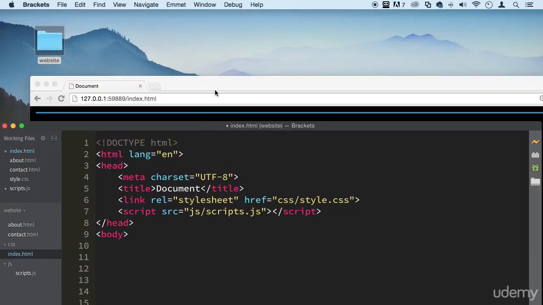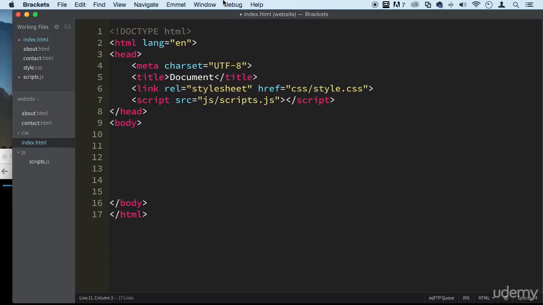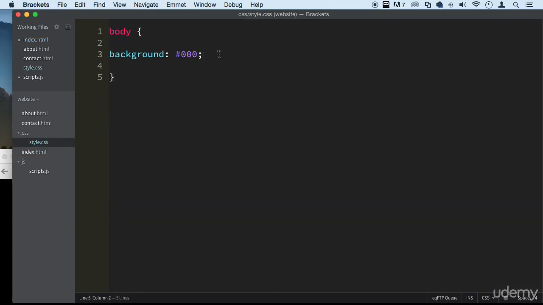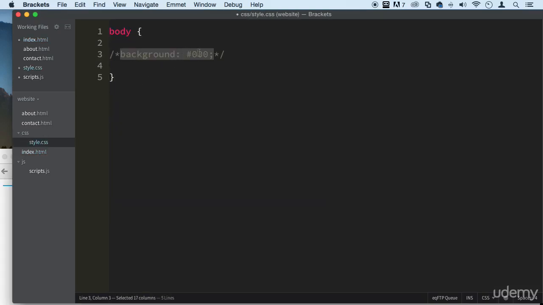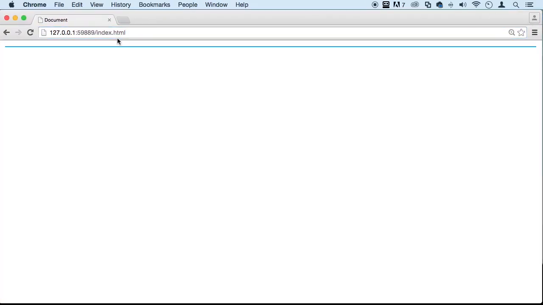We need to take that color out. Let's go right now to our CSS style, and let's comment this out by selecting it and pressing command forward slash or control forward slash, and it will do that for you, but you already know that.